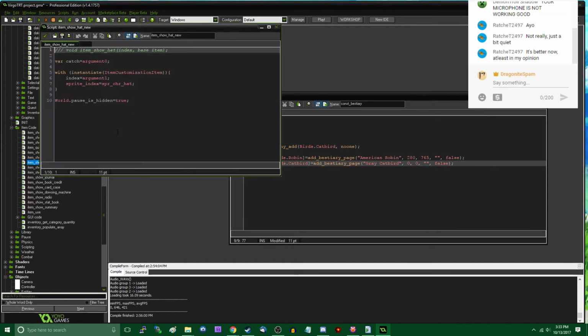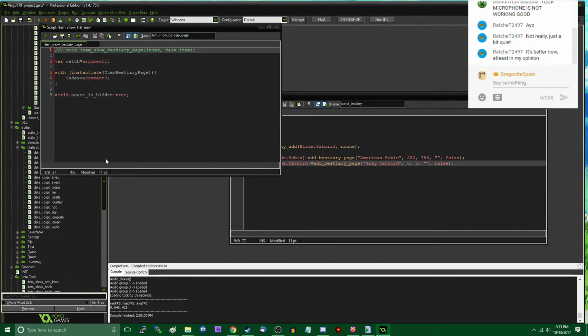Item show. I think I can copy this. Item show bestiary page. And index is going to equal, what do I want index to equal? This is the item power, right? I think.